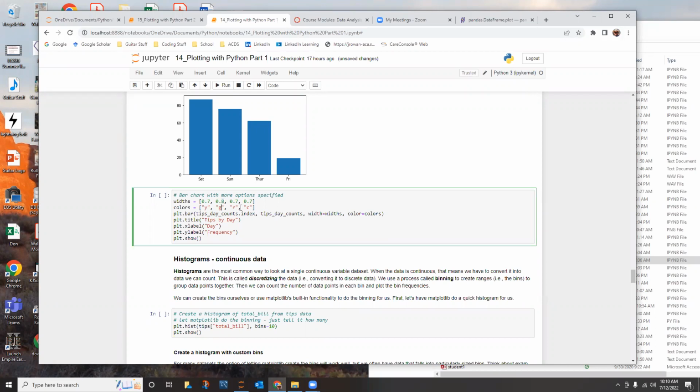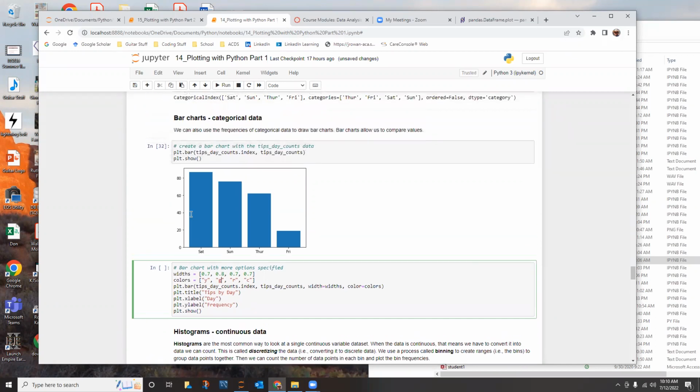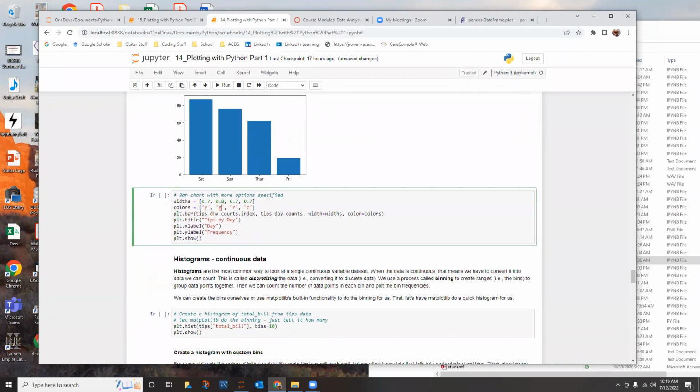And again, we're setting the colors of the bars away from that default where they're all blue. Plot.bar is just like plot.py, but it calls the bar chart method. Using now tips day counts index as the x value. So that's what's going along. Tips day counts, remember, is the day of the week: Saturday, Sunday, Thursday, Friday.